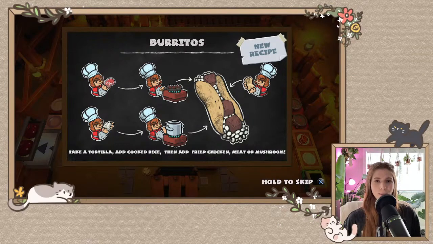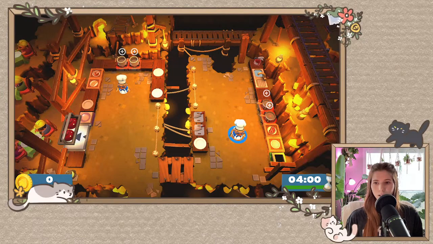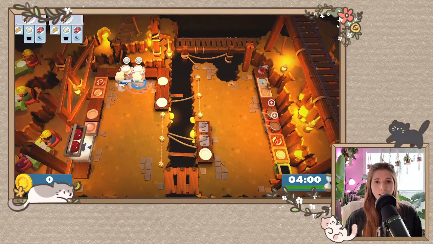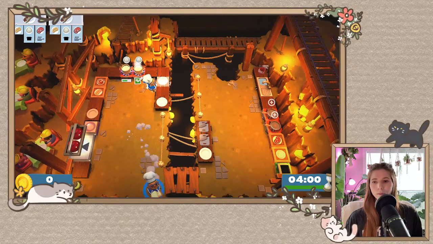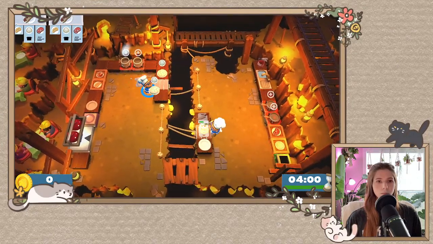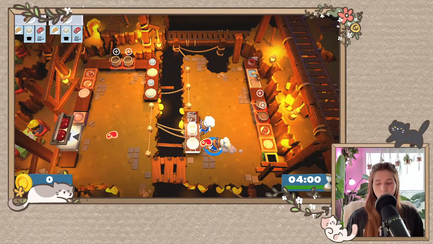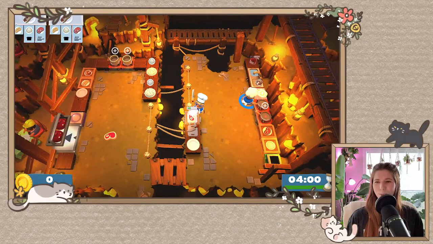Okay. Now we're making burritos. Okay, let's get the rice on. This one, you can also fall off. So we gotta be careful not to fall off. Oh, no, don't need a frying pan. Okay, what are we doing? Oh, that's a plate, that's why. Sometimes I just don't know.